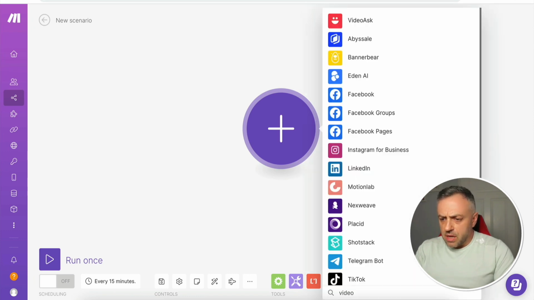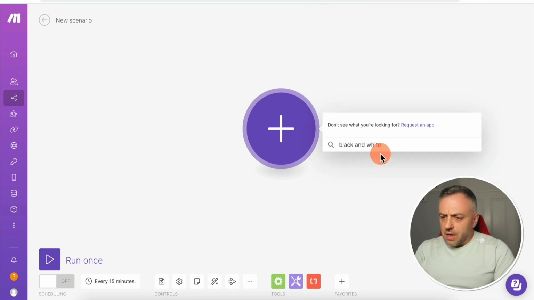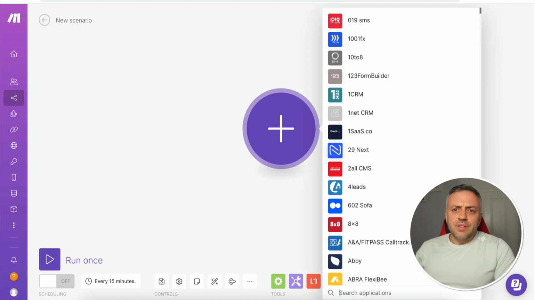Okay, I can't find anything. I want to do maybe, make it black and white. I can't really find anything. And so I'm not really sure if there's the right module to do what I wanted to do. There may be, but chances are, as you get more complex, as you need to do more complex things, you're not going to find the right module.